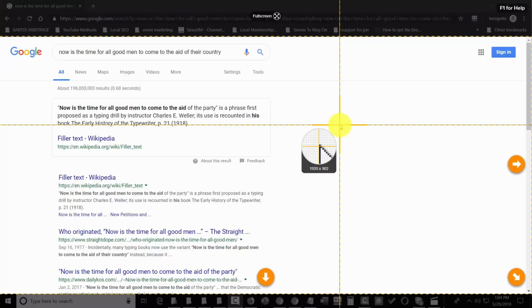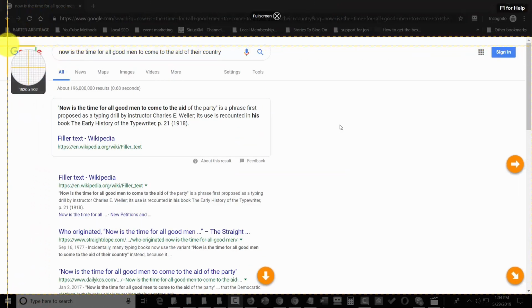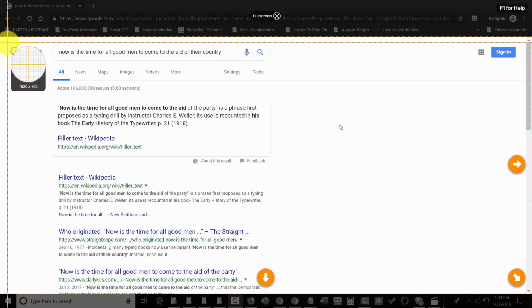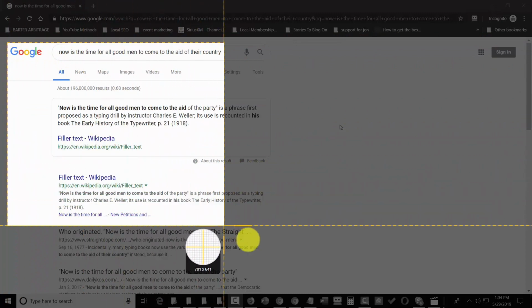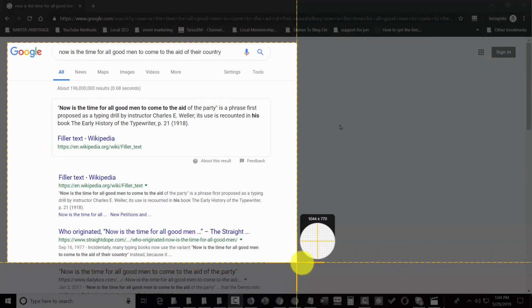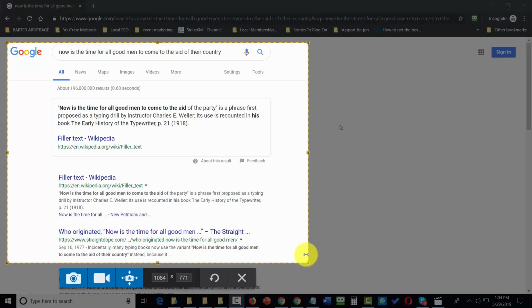What we're then going to see are the capture parameters. Without clicking our mouse, we're going to move it to the uppermost point where we're going to start our capture. Then we're going to click the mouse button and start to draw the capture screen. Once we've drawn the entirety of the capture screen that we want, we're going to release the mouse button. And then our capture is ready for us to decide what we want to do with it.